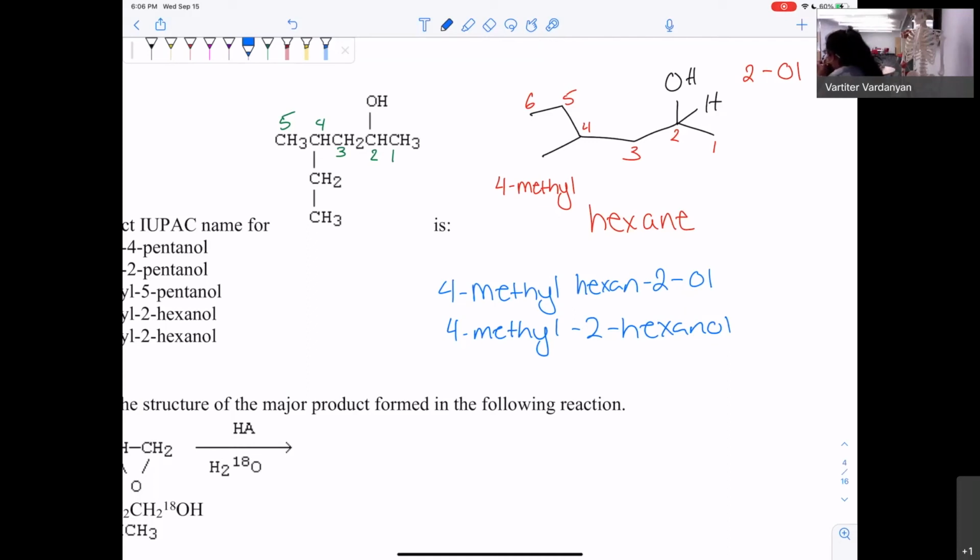You don't have to worry about adding 2 answers that are correct. No, you will have either or. You won't have both of those because both of those are correct. Would it be like, Saint Germain would put an answer that could be right if you skip this step? He would have it numbered the other way, so it would be 3 methyl, 6 or 5, that kind of thing. But he'll give you something like 4 methyl, 2 pentanol, right? It's not going to be anything worse than that.